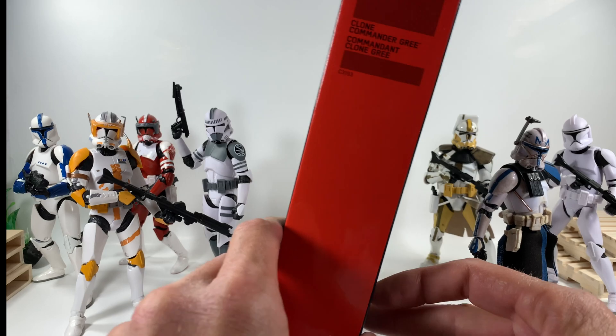It's definitely a lighter color compared to Bly back there. Gree's pretty cool — I absolutely love that silver paint on his helmet. The shiny green looks sweet too, and you can see the silver paint inside his little breathing apparatus. The paint job on mine just looks super sweet. I love this little backpack communicator device on the back. Ultimately this guy meets a horrible end with Master Yoda in Revenge of the Sith.